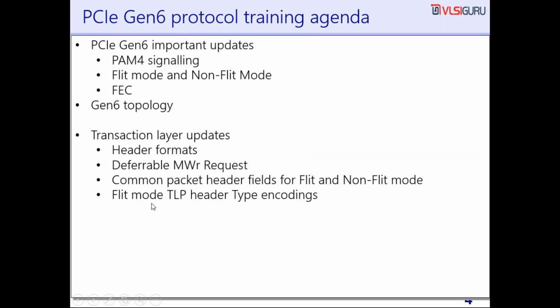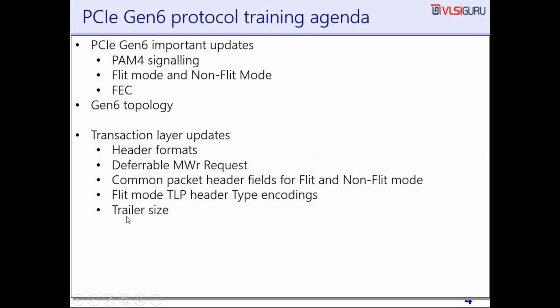So, as part of this transaction layer updates, we'll be understanding what are the updates that happen to the TLP header fields. Here in flit mode, there is no concept of format. There is only type, which is 8 bits. So that 8 bits will be encoded into different types of TLPs. So here we'll be understanding those things. And of course, we would also understand what are the different header formats for different types of packets. And we'll also understand the trailer size.